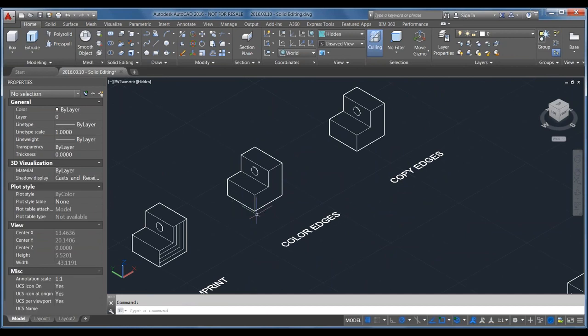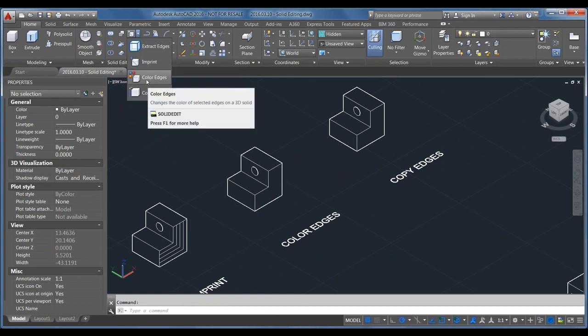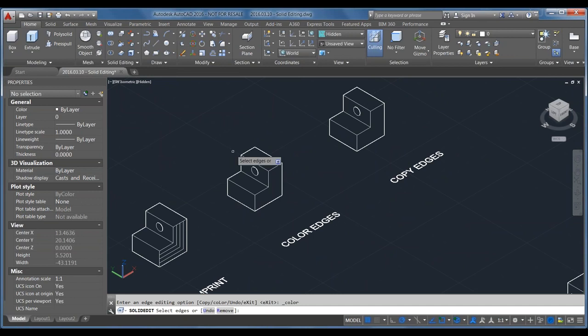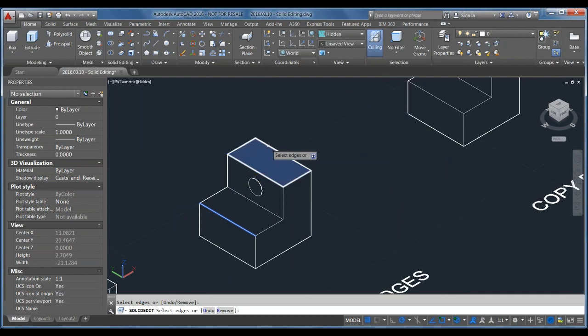All right, two more here. Color edges. Oh, wrong one. Here we go. Color edges lets you do exactly that. So you can select the edges. Here we go. Maybe we just want a couple of them here.